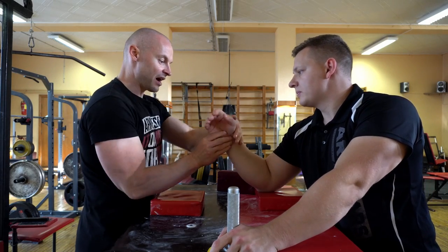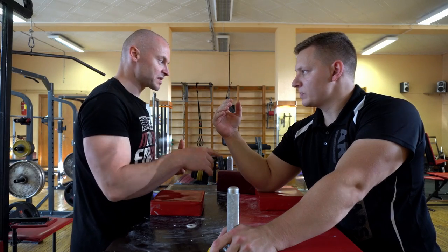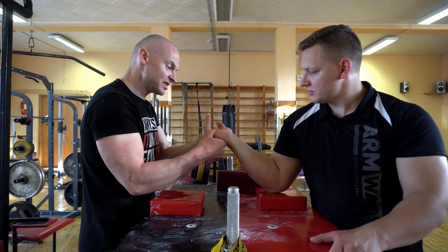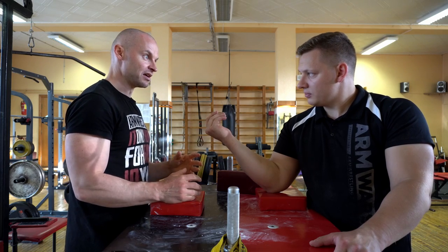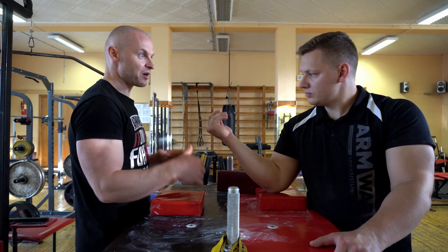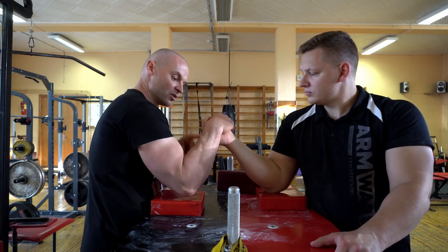And first of all, I would say you need to put your opponent in the worst position possible. You want to use that physique as an advantage for you. You want to take the wrist. You want to take both. You want to take the wrist and the pronator, the rotator. So you put your opponent in the worst position, and you use your physics or biomechanics to your advantage. You take here, you put here.